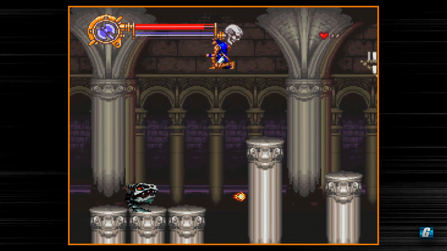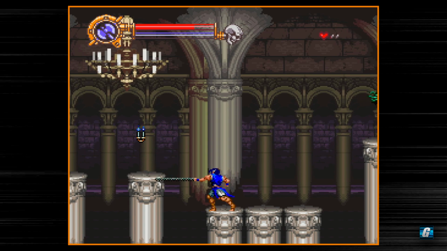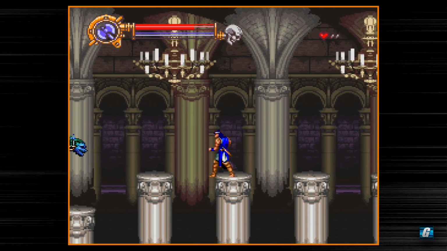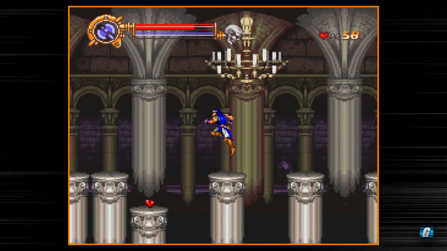Let's see if I can just jump down here like this. Yep, that works fine. Not ideal, but it's fine. I have to be careful. We got Medusa heads. I'm not sure if we're going to have any more bone pillars here. Okay, alright, good stuff. We actually made it all the way across.